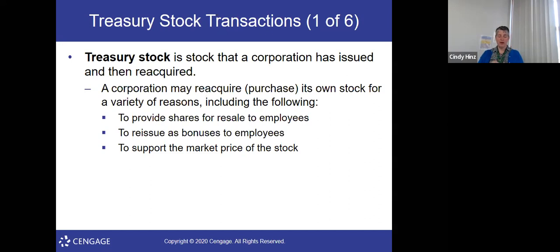So those three amounts we talked about last class, authorized, issued, and outstanding, we said that the number of issued shares can't be higher than the authorization, and the number of outstanding shares can't be higher than the number that are issued. The difference between the shares that we issued and the number of shares that are outstanding is the treasury stock. You can see some examples on the screen for why a company might decide to buy back its own stock.